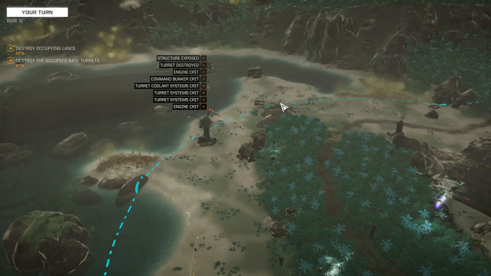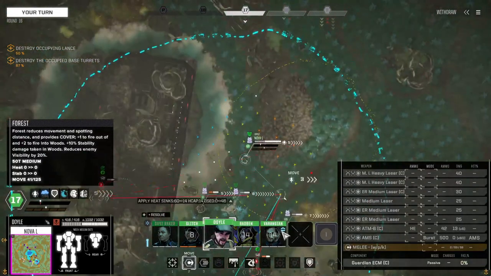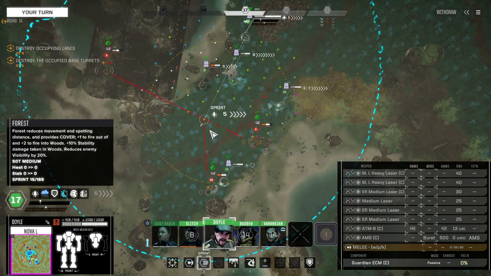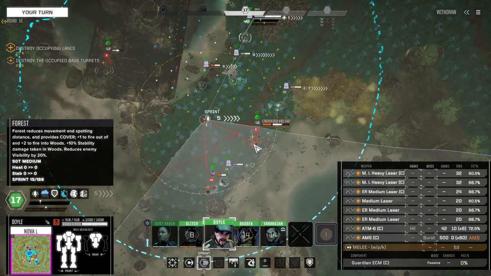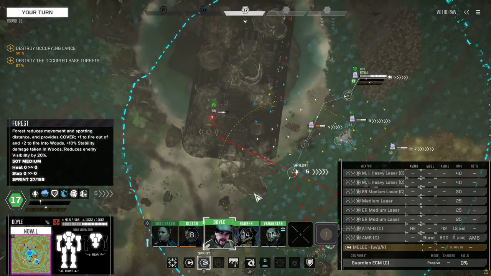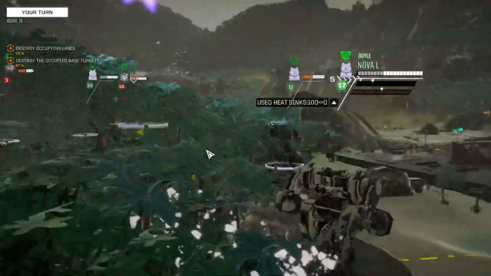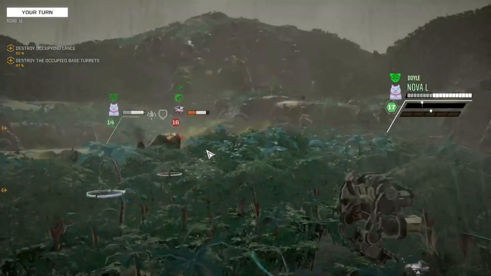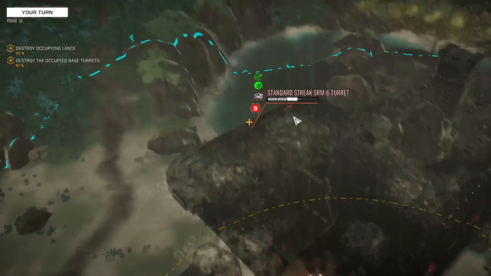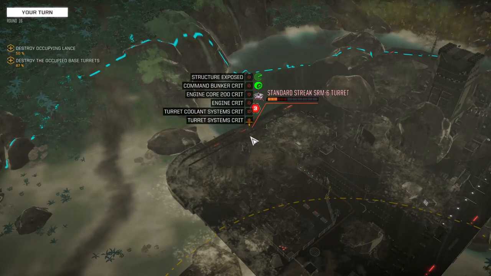Yes. Turret eliminated. Ready for orders. Nova. Probably try to take out the turret first. Aye, aye. They're really, really powerful, and pretty easy to shoot. Oh, come on! Scored a critical hit.